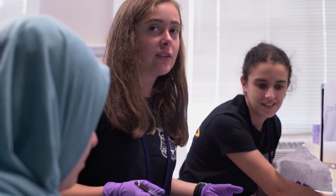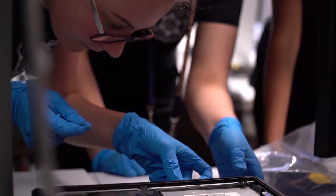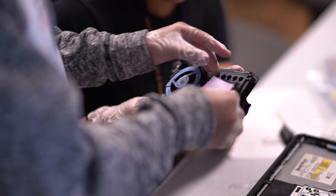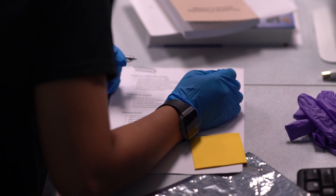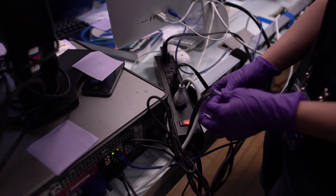We have looked at the evidence we can touch physically — the papers, inside the books — and we found many sticky notes. Right now we're labeling everything in the crime scene so we know what is what and where it is. We've actually connected a few dots between dates in the sticky notes, dates on the papers, and people's names. We want to be as organized as possible so we don't taint the evidence.